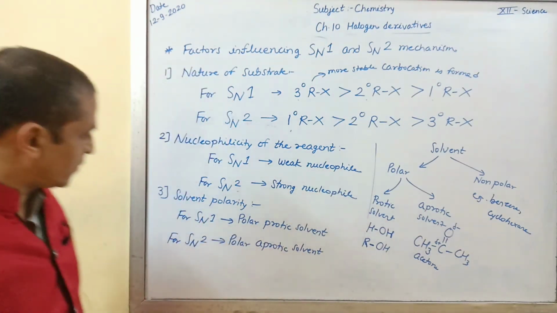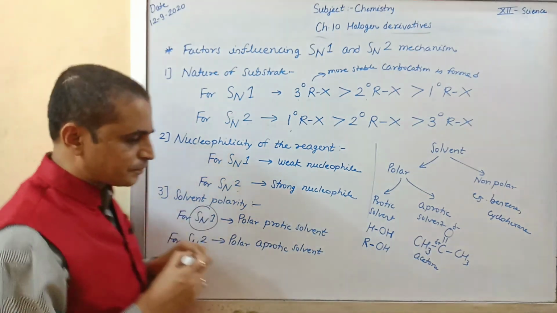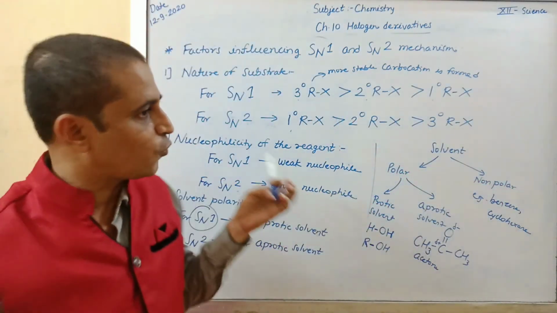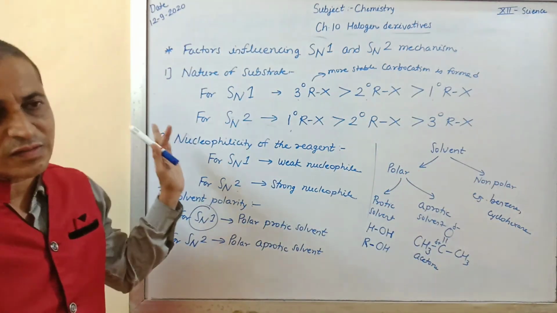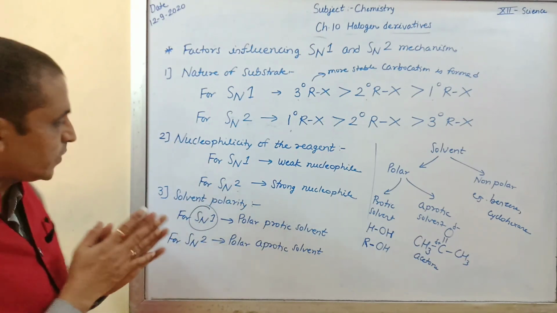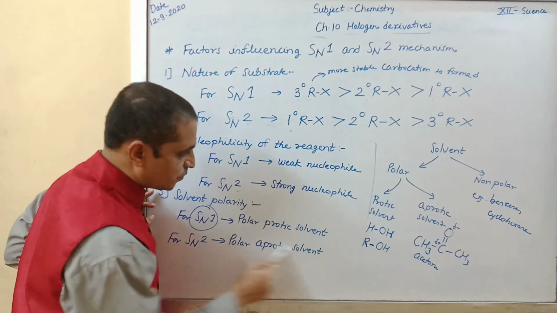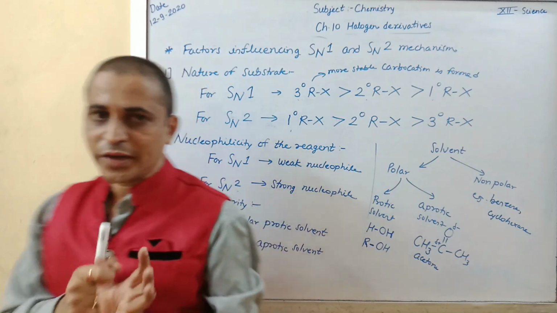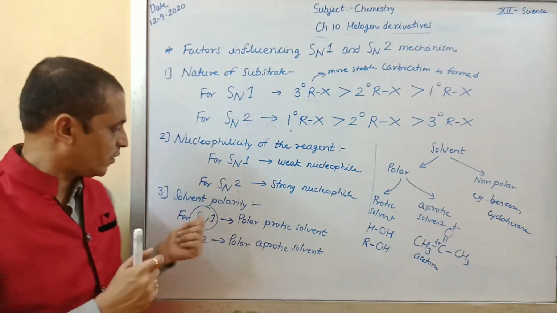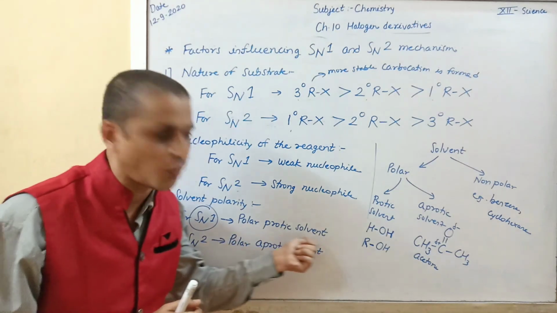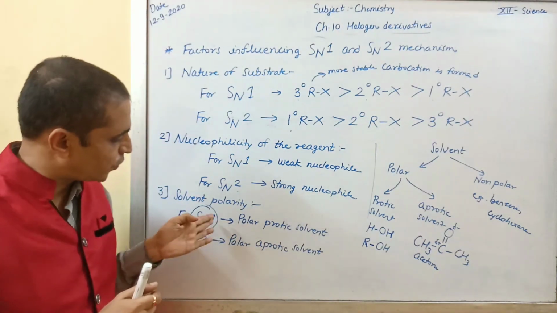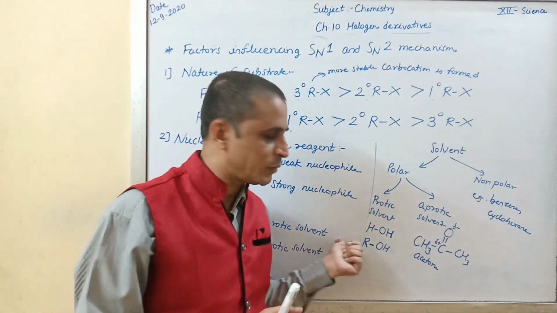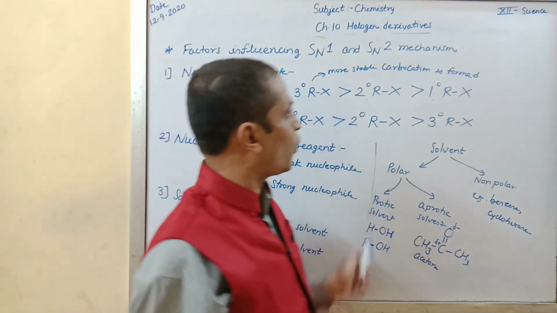One question arises. You know that for SN1 there are Br ions as well as OH ions. But Br ions are substituted by OH ions. That time what happens? Because of the polar protic solvent, Br is protected, and therefore Br is not able to attack the carbocation in the SN1 mechanism because of this polar protic solvent. And so we can easily get attack of OH on the carbocation and you get the favorable product. I hope you understood all these points.